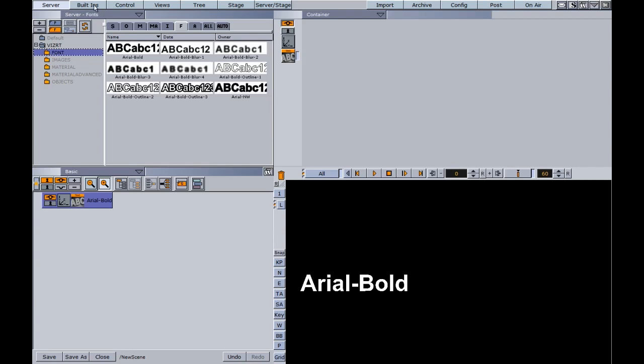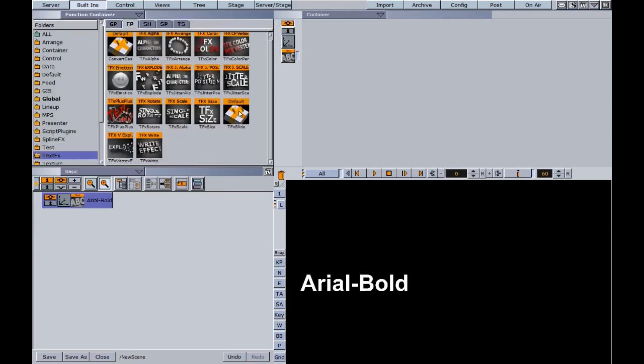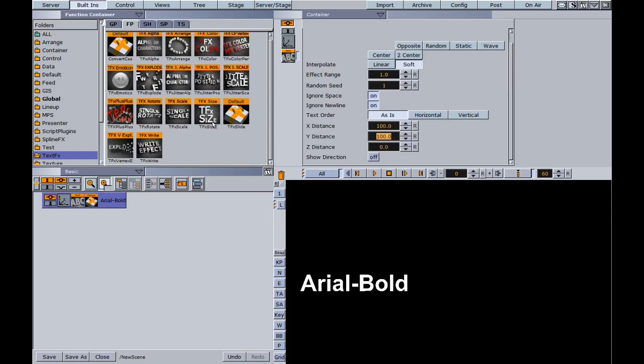I'm going to go back into my Functions tab and grab this TFX scale. Now again, I don't have a certain icon installed on my system, so we get this little present or gift box icon. Doesn't mean that it doesn't work. We can still use it if you see an icon like that. So I'm going to click on my Text FX Slide function to go into the editor.